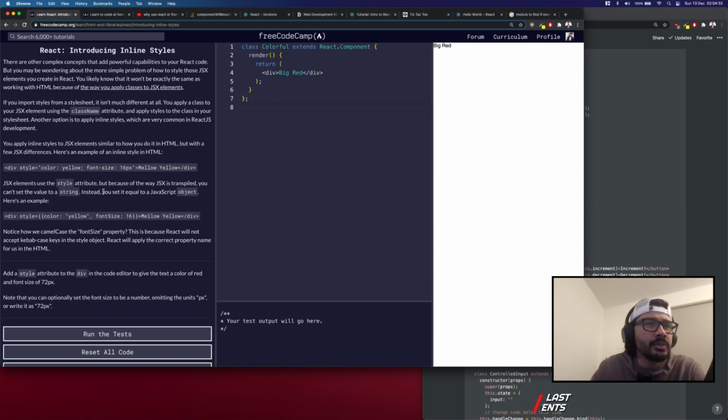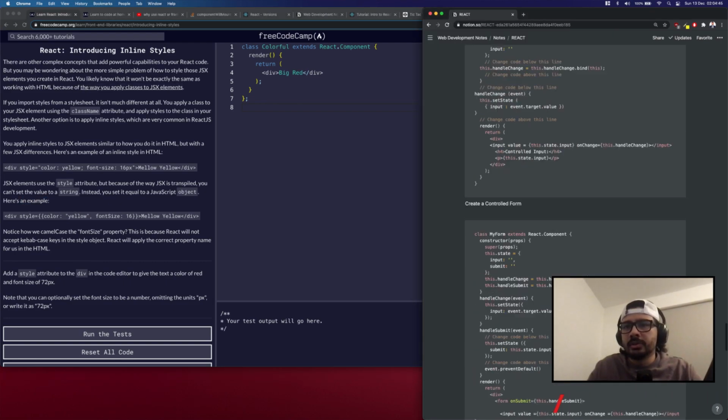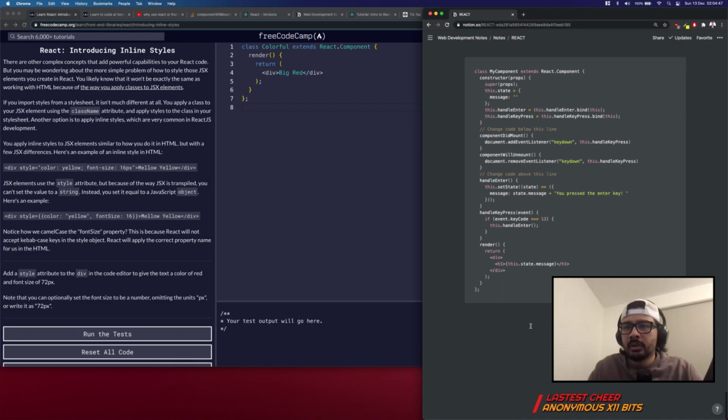In JSX, you use the style attribute, but because of the way JSX is transpiled, you cannot set the value to a string. Instead, you set it equal to a JavaScript object. Here's an example. This will be good to take note of, I think. Inline styles.